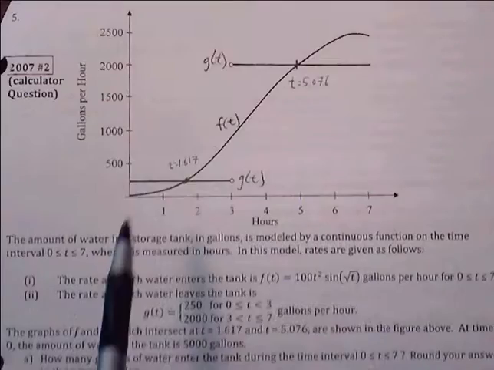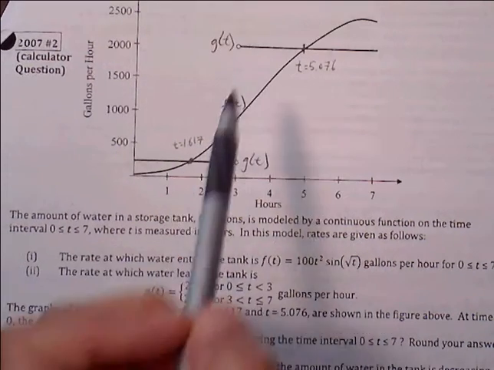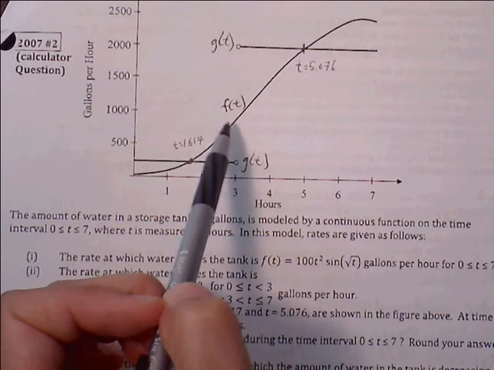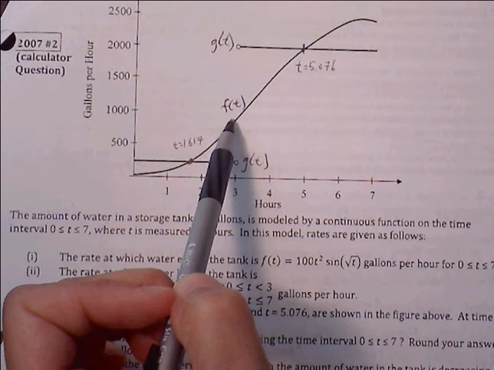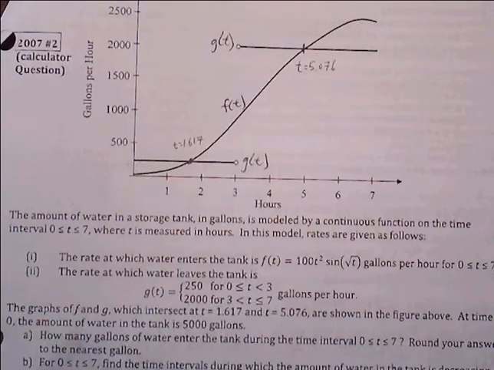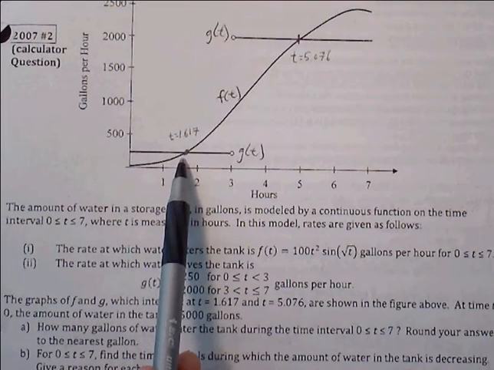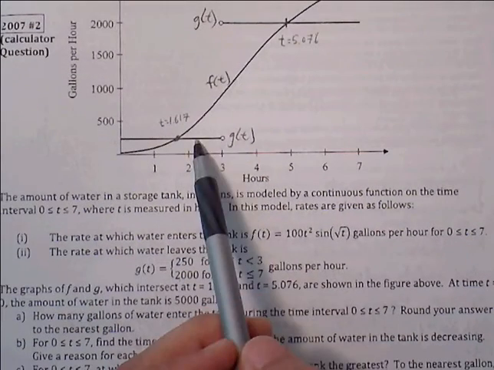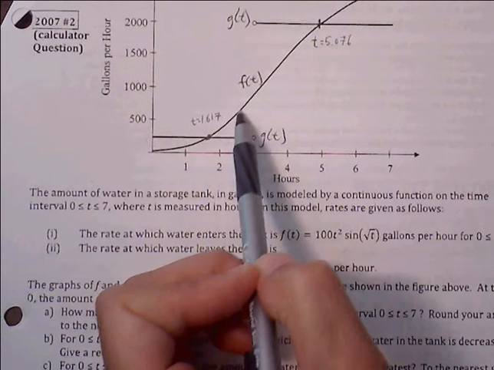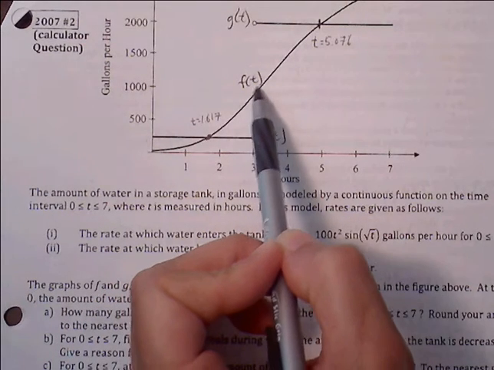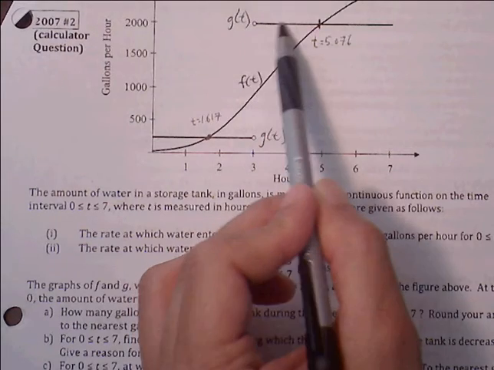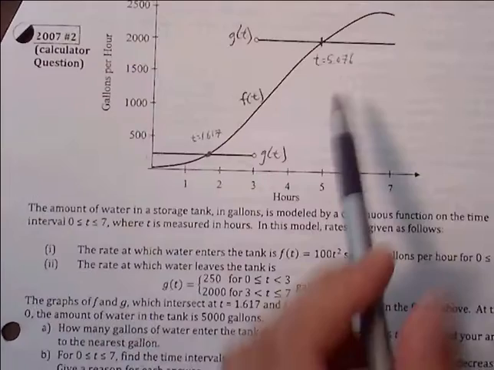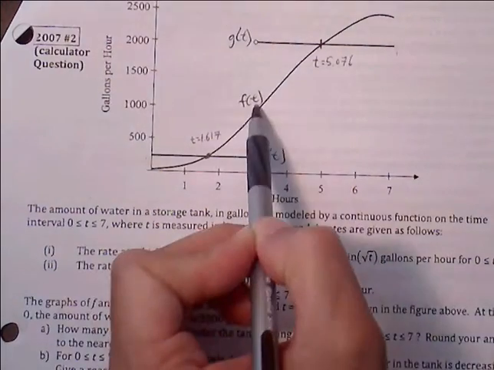So a relative max is going to be at a point where the rate at which water is being let into the tank is greater than the water decreasing, hitting a critical point. We're going to see that happen right at 3, because right at 3 is going to be a relative max, where the amount of water is going to increase up to a certain amount, and then from there it's going to start decreasing. Okay, and then we're also going to test 7 as well. So we test 7, we test 3, and then we test 0.